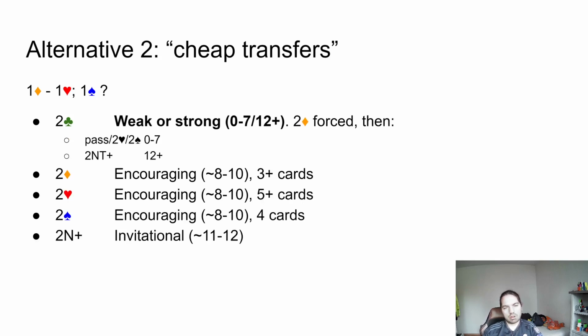So 2 diamonds will be forced, and then if I pass or I bid something on the 2 level, it's weak. Everything from 2 no trump onwards would be strong. So let's say I can bid 2 clubs, 2 diamonds, and if I now bid 3 diamonds, it means I have a game forcing hand with 4 card diamond support. So it kind of basically opener gets out of my way and I can describe my hand better as responder.